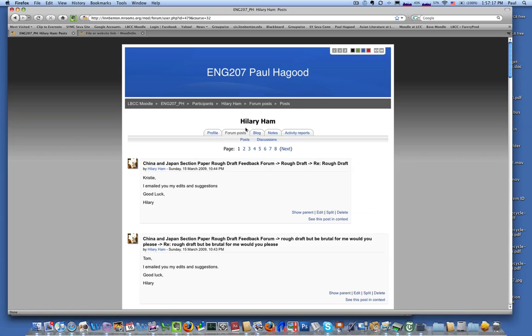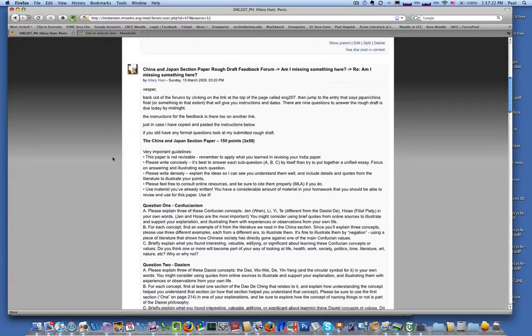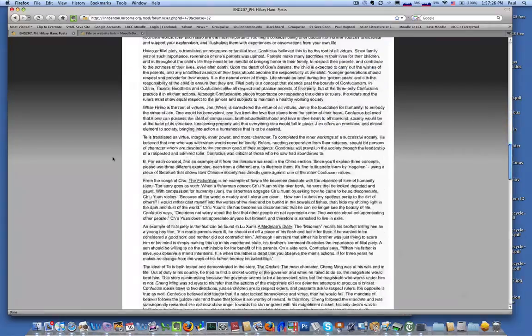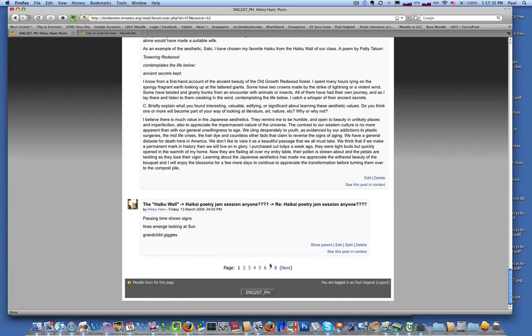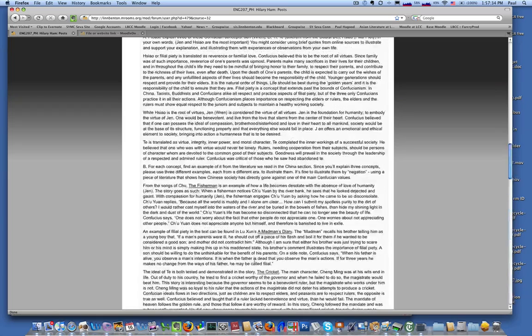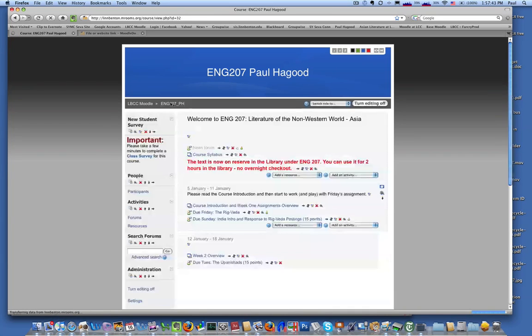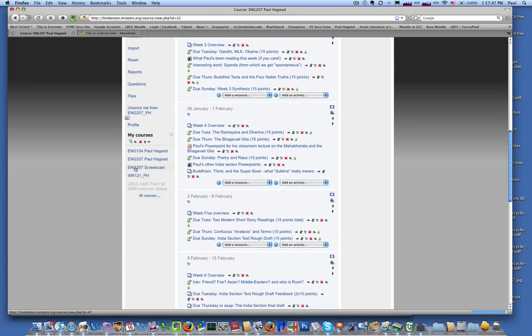This is the feature I was talking about, forum posts. I'm just going to scroll through here real quick, so you can see all the posts that she's written. Eight pages of posts this term, and I can read them all and score them just from looking in here, and it's much easier to read than in Blackboard. So, sorry for all the scrolling. I'll go back to the screencast.